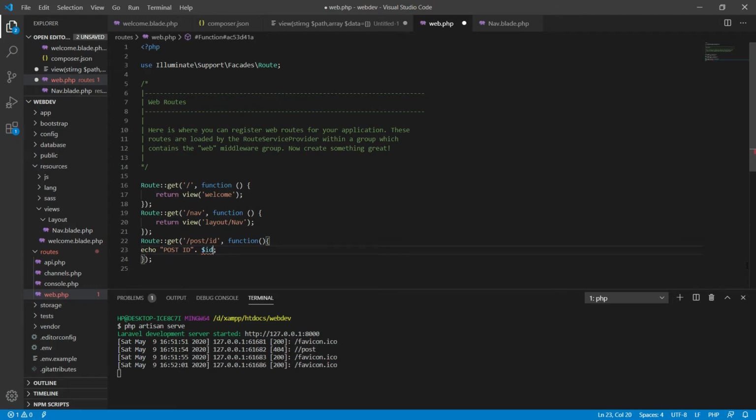This is dollar id, and this is also dollar id. Now it's saying undefined variable id, so I have to put this dollar id here also.